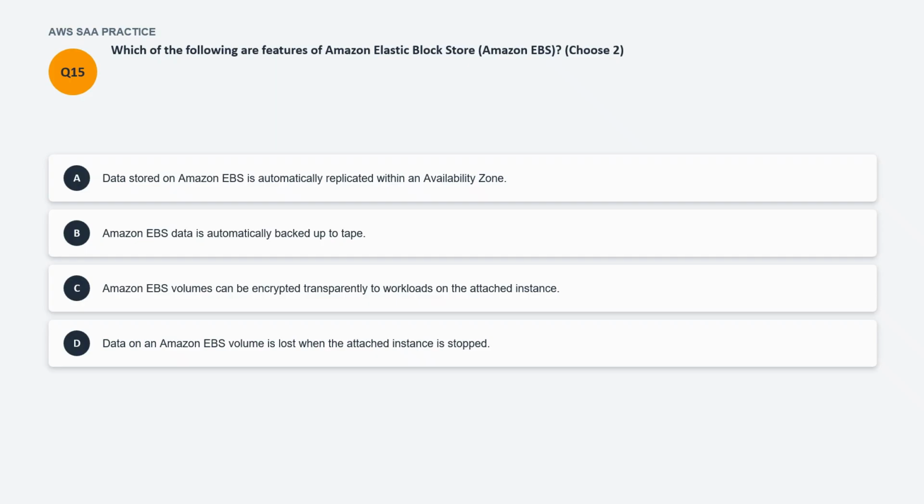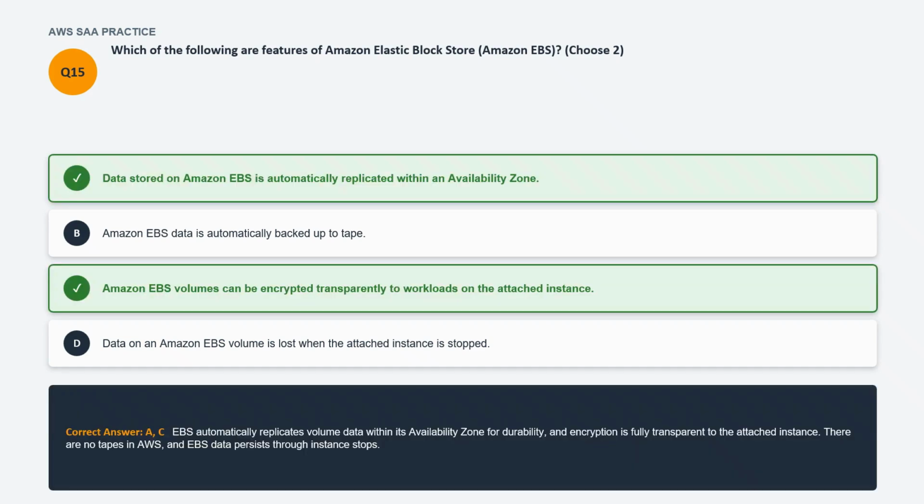Data on an Amazon EBS volume is lost when the attached instance is stopped. So the answer is A and C, because data stored on an EBS volume is automatically replicated within the availability zone for durability, and encryption is fully transparent to the attached instance. There are no tapes in AWS, and EBS data persists through instance stops. Okay.